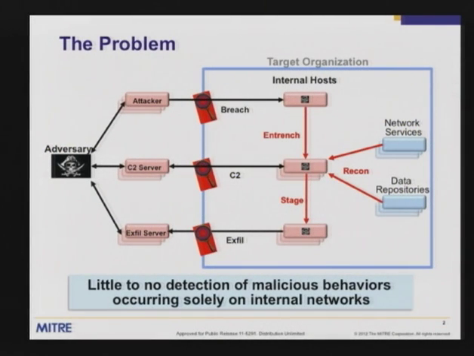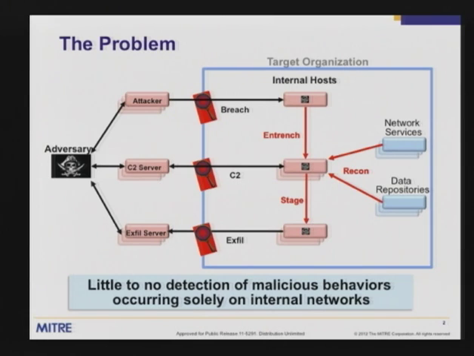So the real problem we were looking at was if you have an external adversary, and we had a threat model that we were working off of, the notion that you have an attacker that does certain steps within their attack suite. They'll breach your perimeter, they'll do some entrenchment activity, some different reconnaissance activity, and then staging of the data. This was really looking at data exfiltration, where they're trying to walk out the door with data that you'd rather they not take. Can you detect that, and in what stages can you detect that? So they have some C2, which is their command and control, channels, and exfiltration.